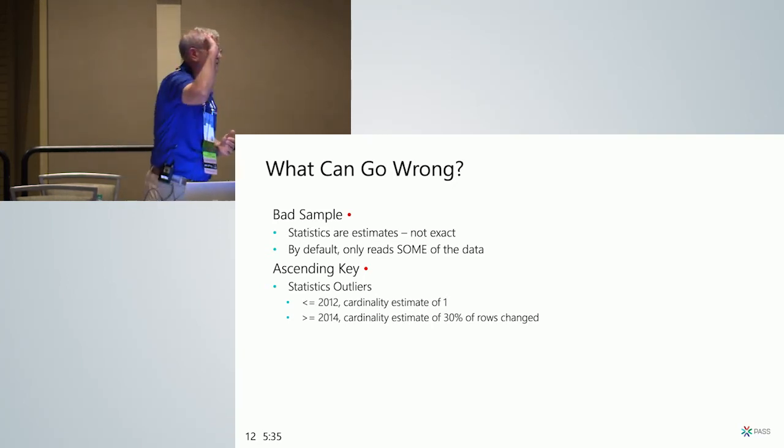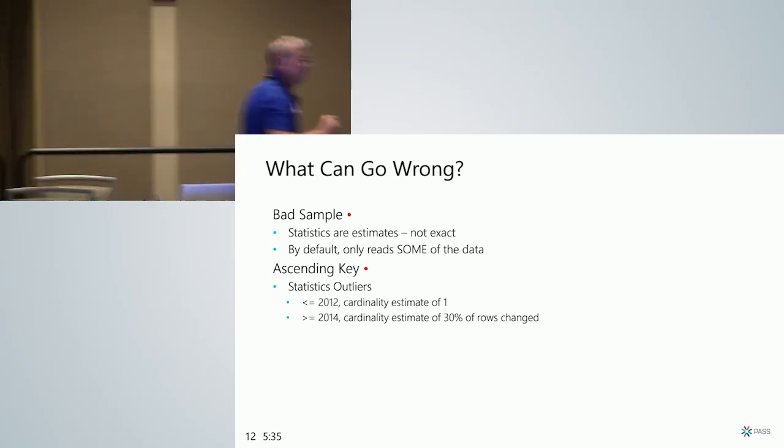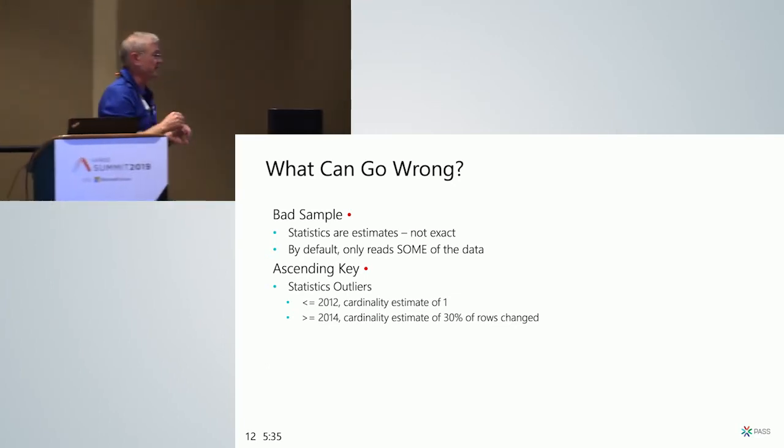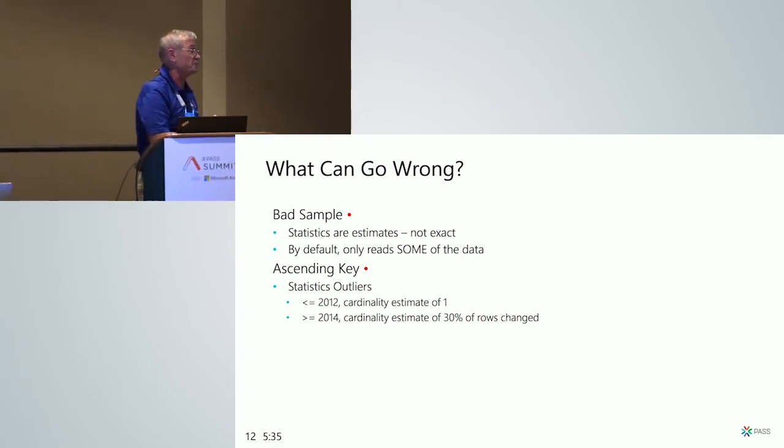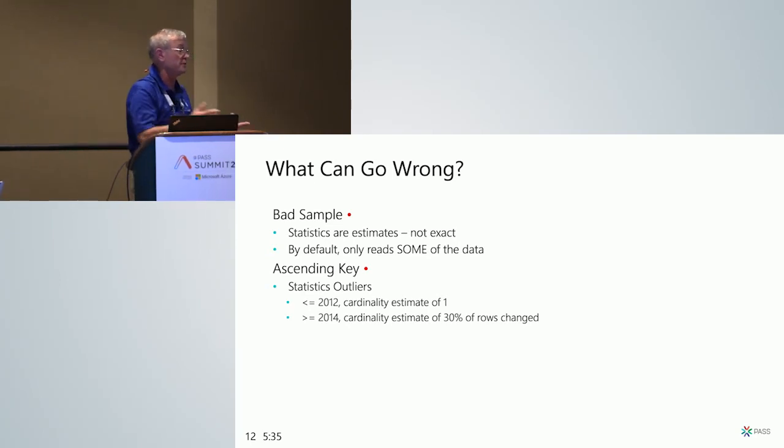Another one? Yes? I can barely hear you. Yes. How does the step column get calculated, what the steps are? That is a calculation of what the sample size is, how the samples are picked. And again, it's an internal thing and varies a lot by table size. There's no hard and fast rule, and there's no way to designate it.